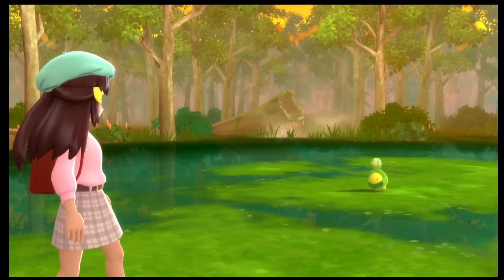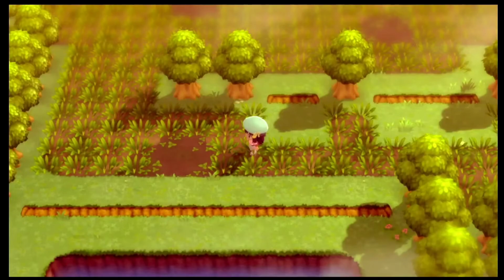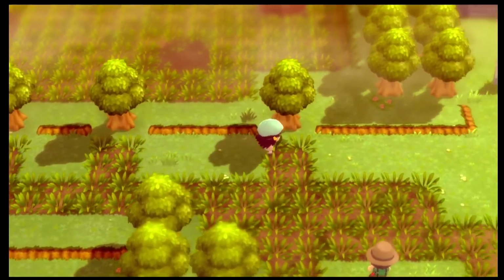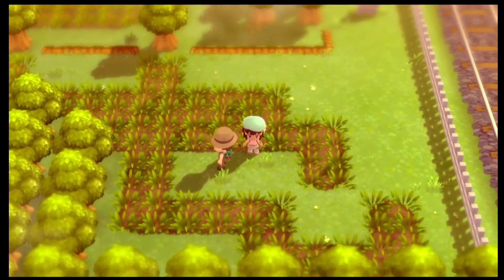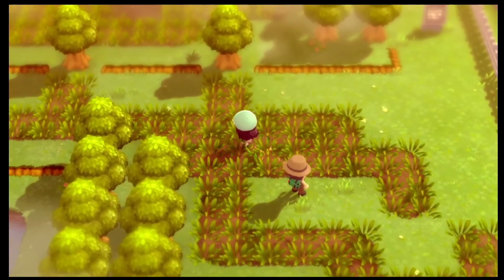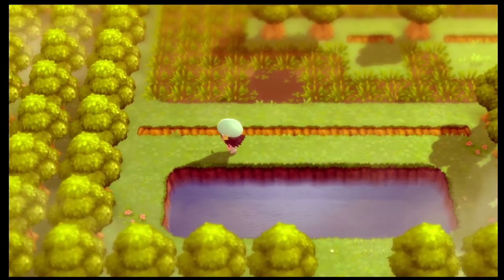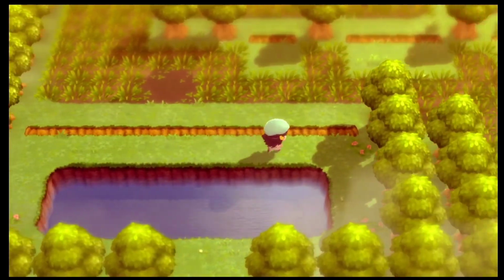And we found a Bidoof. So I do have a Bidoof again, so I can't really catch this one either. So let's move on. Now if I don't really find any Pokemon in this marsh, then I will definitely try and fish a few. I think I do have the Good Rod, so I believe we can find a few of these Pokemon.